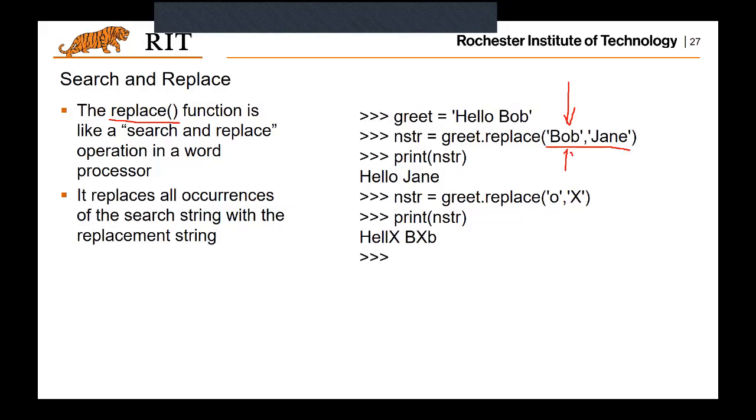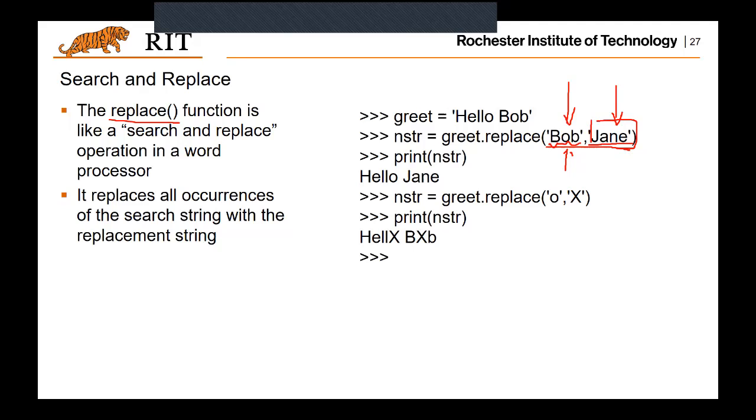In this case, that is Bob, right? And then we have the second parameter. That means, okay, if you find where this first string is located, then you want to replace this string by the second parameter.